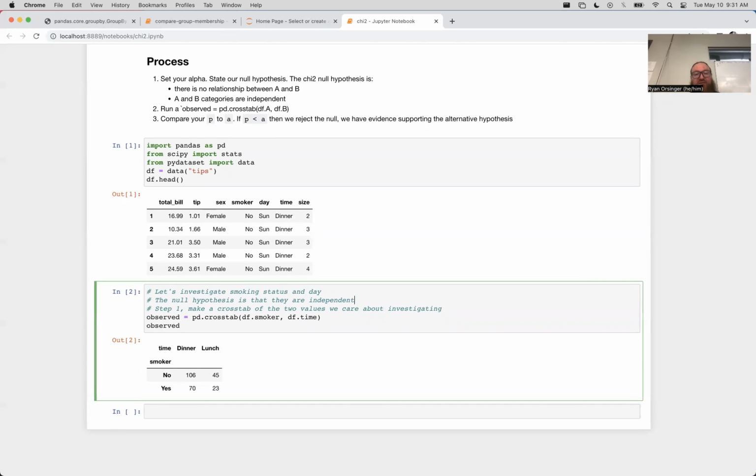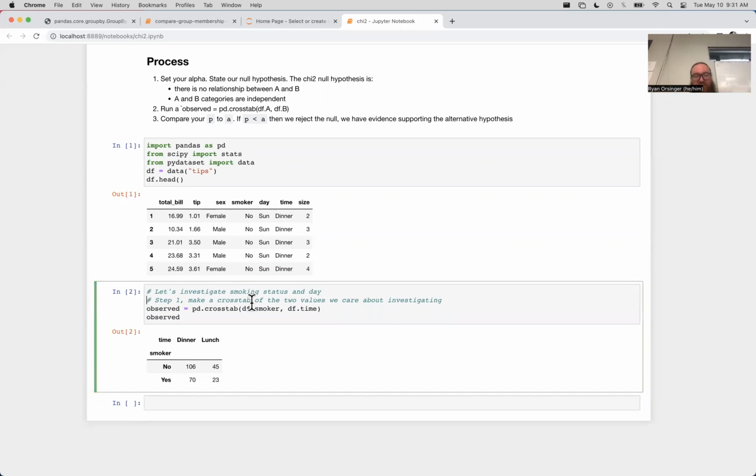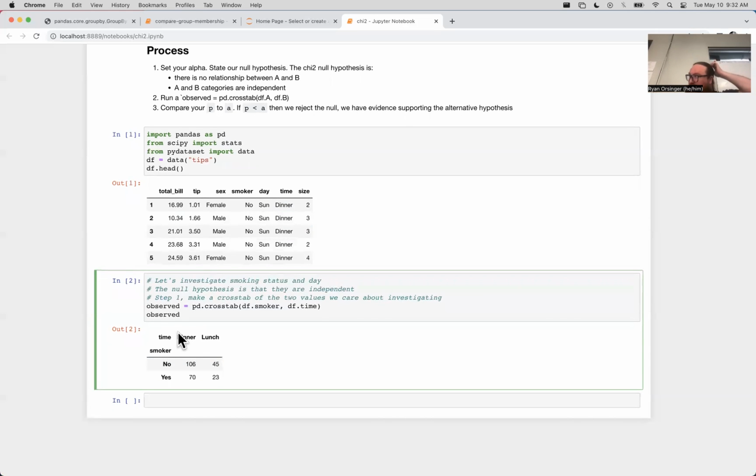And the kind of naive assumption of this is that, we'll get into the assumptions. Yeah, we talked about the assumptions earlier. If smoking status is a certain percentage and day is a certain percentage, then we should be able to multiply those two together if they're completely independent, right? And get a proportion. In reality, they're often not that independent, right? At least that's what we're trying to measure.